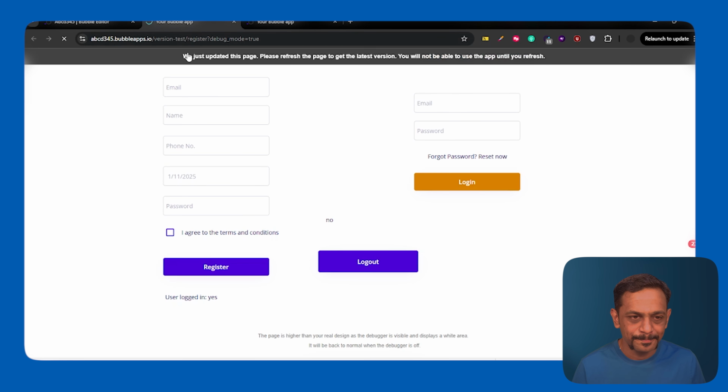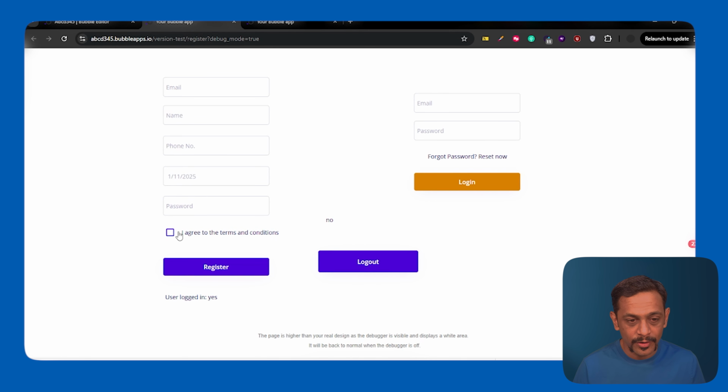Let's go back. I'm going to click on this particular group. It is selected. I click on it again. It's deselected. How is this working with just one workflow? Let's try to understand. I'm going to click on this step by step, okay, which will allow us to go step by step, which will help us understanding this better. Okay, so I'll click on step by step and then click on this particular group.